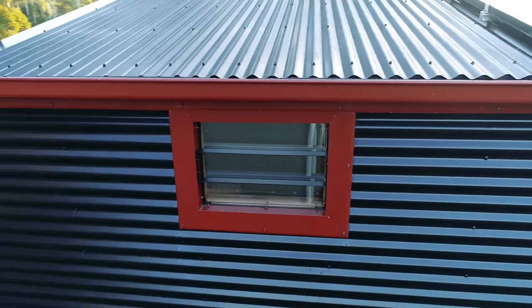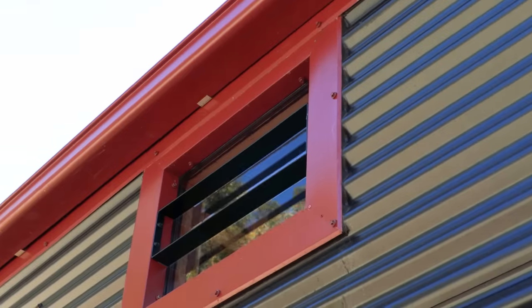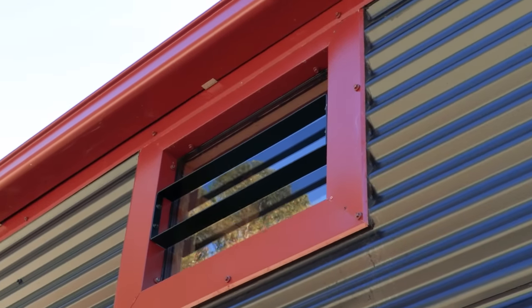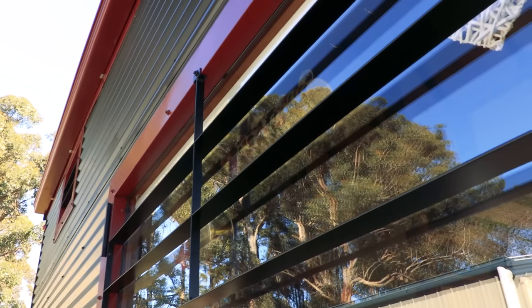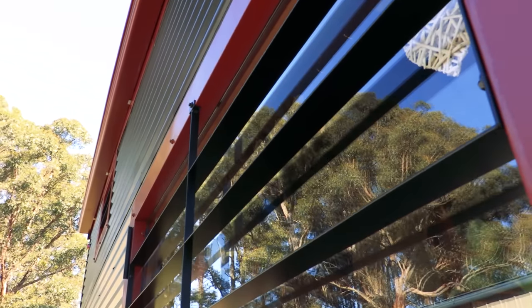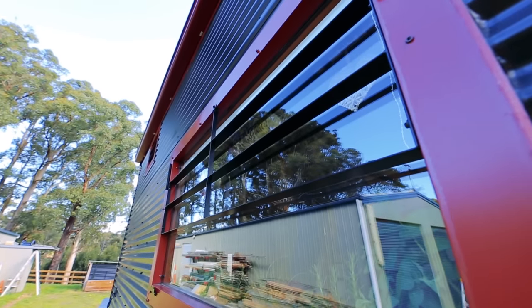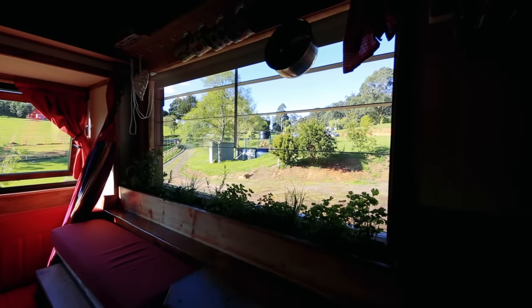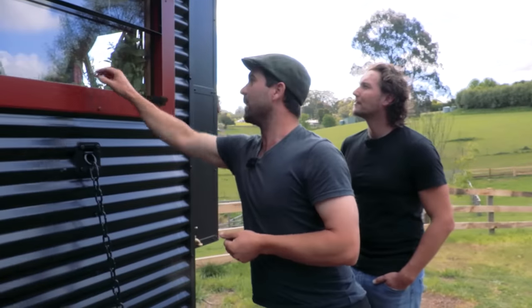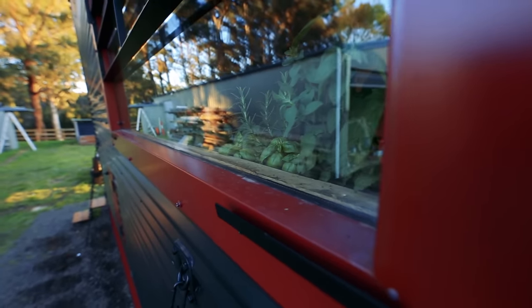What are these bars across the windows? Tiny houses heat up very quickly. On a regular house a north-facing window has an eave to shield it from the sun, but the problem with an eave is that it sticks out. So your options are a removable hood you screw on after installation — or these bars. They act as four individual small eaves to keep the summer sun out, while letting the winter light in. Being just a three-millimetre strip, they don't block much visibility from inside. The bottom one has been left out because there's a little greenhouse inside.